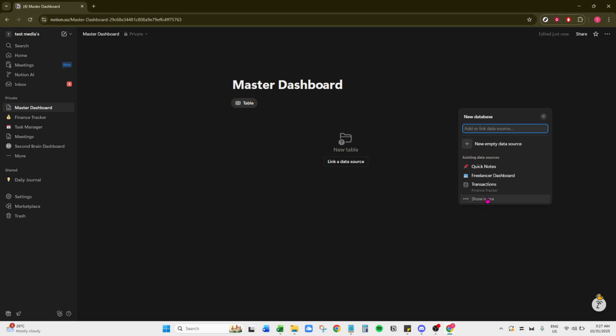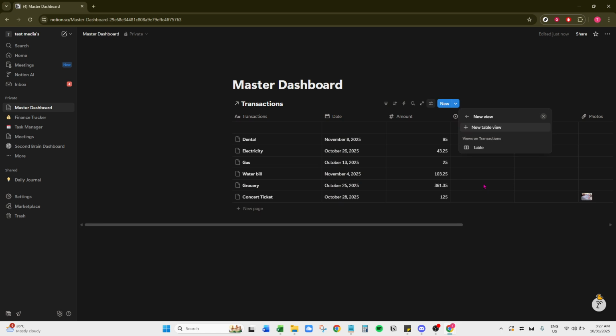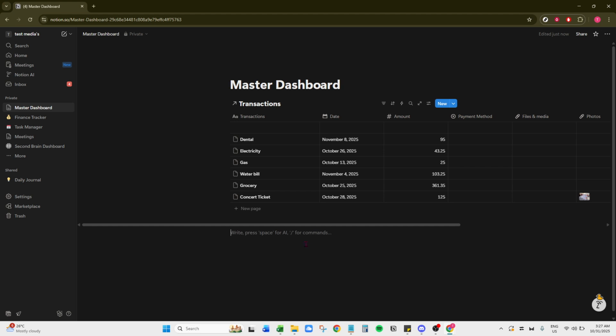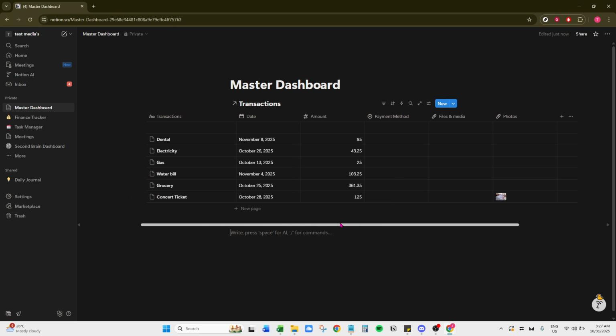After you've typed that command, you'll be prompted to choose the first database you want to display. When selecting, make sure it's the one that contains the data you frequently access or need to visualize alongside other databases. Once selected, you'll be able to set your desired view. Notion offers various views such as table, board, calendar, and more. So pick the one that best matches how you want to understand and digest your data.